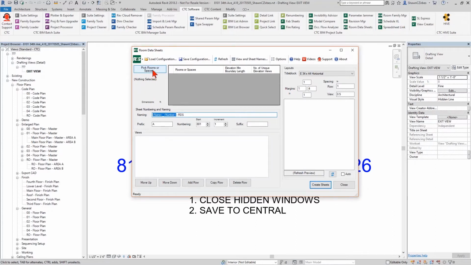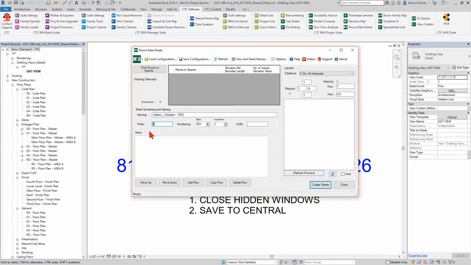When you pick rooms, you can pick as many as you'd like. Down here, it's going to automatically name your sheets. What I've got set up is name and number. Instead of putting RDS, you might want to call this out as enlarged or data sheet or whatever. You can put in little parameters about the views by putting a bracket, the parameter name, and then a close bracket. Then I'm putting an underscore and a bracket, number, bracket, so I can have the name and number be a part of the sheet name. And then I've got room data sheets here as my suffix, just so we can fairly quickly identify them, but you can call this out however you'd like.